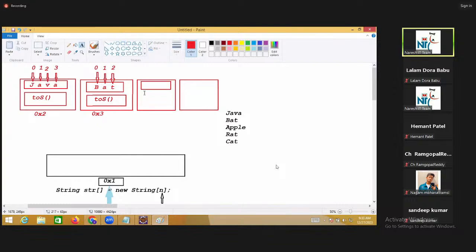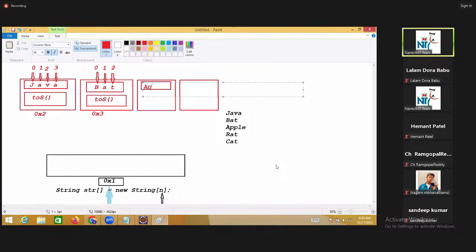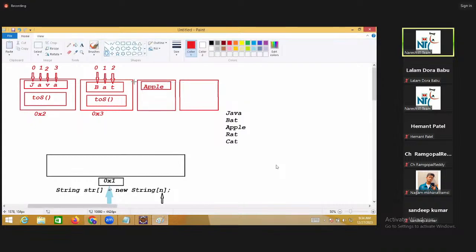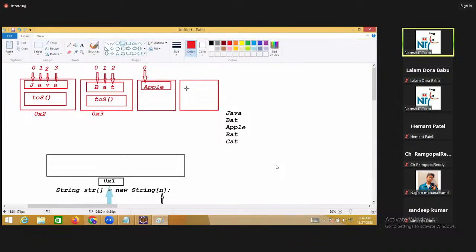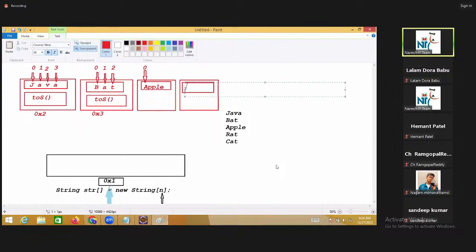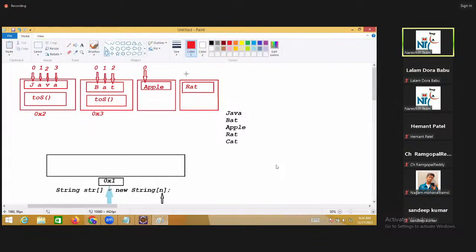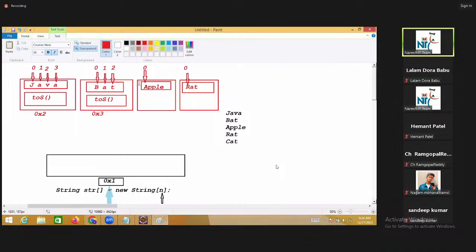Anyway, Apple is here, A-P-P-L-E, Apple. The first one is index 0. The first one I'm drawing; the remaining you can understand. Here I had rat. Here 0, this one.